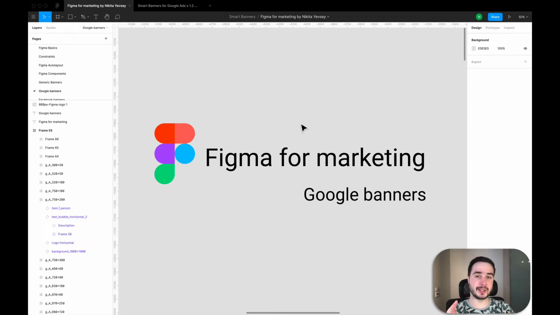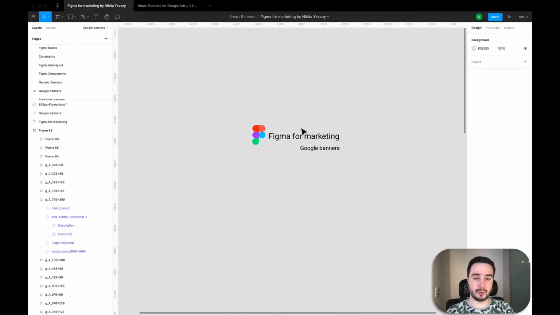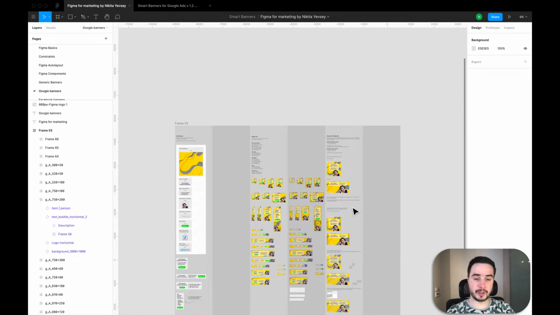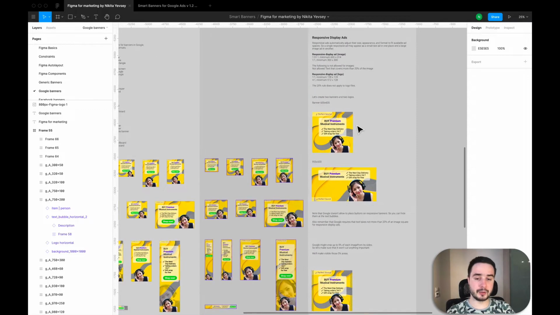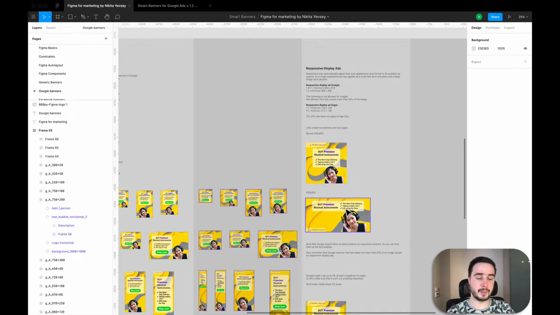Responsive display ads. We came to one of the main formats of online advertising right now: responsive display ads by Google. As opposed to our original banner or display ads, Google created a format that can be used more automatically, and they combine different sizes of images and texts to fit the best places in their inventory.